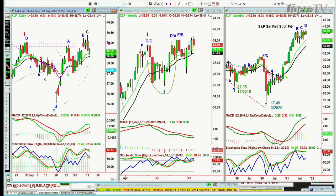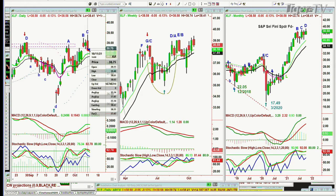It is. This should go to, somehow or other, it should go to leg D. Doesn't have to, but it should somehow try. And that says that the yields are still going to be stuck in a range a little longer before they actually start a much bigger move in the opposite direction. In other words, going down rather than going up.